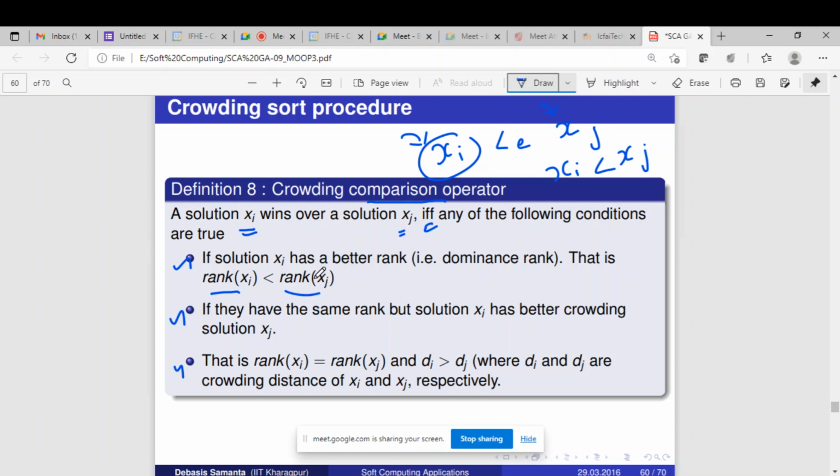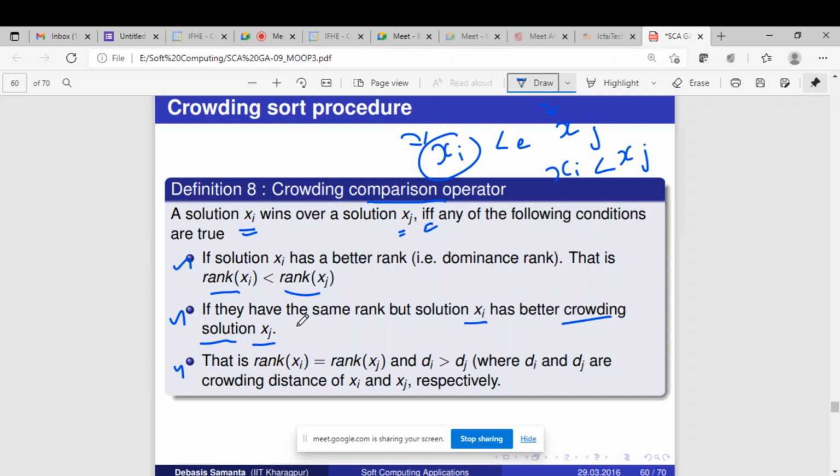The second condition: suppose xi has the same rank as xj, then xi should have a better crowding distance. The crowding distance of xi should be better than that of xj.